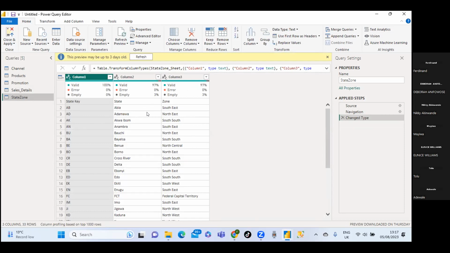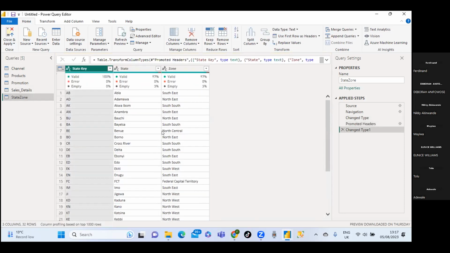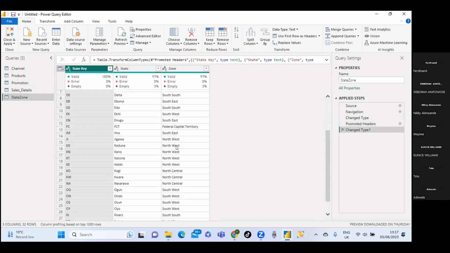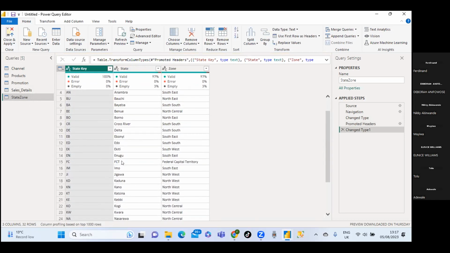So let me go to state zone. State zone, let me make my row a header. So first row as header. That's that. So this federal capital, this FCT, maybe I can change it so I can replace the value.